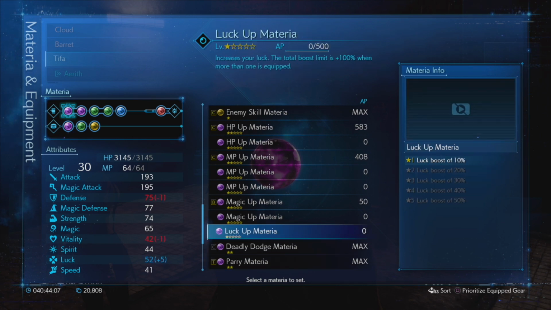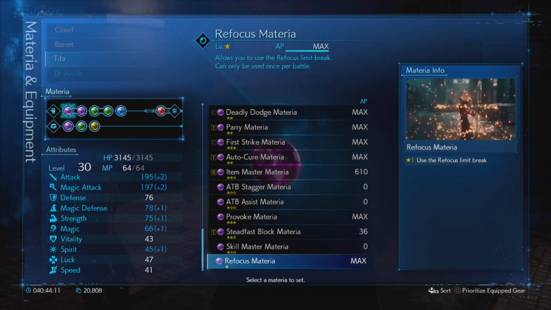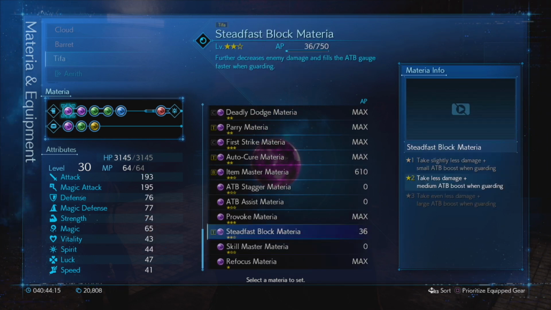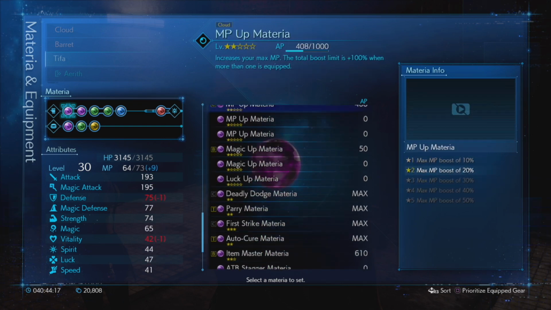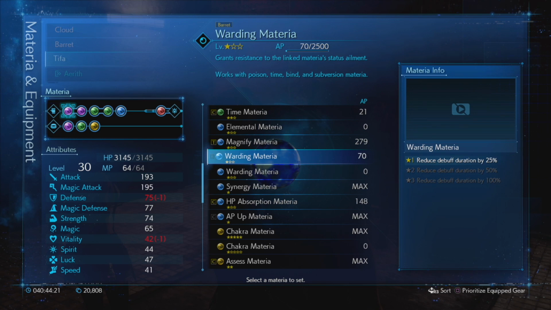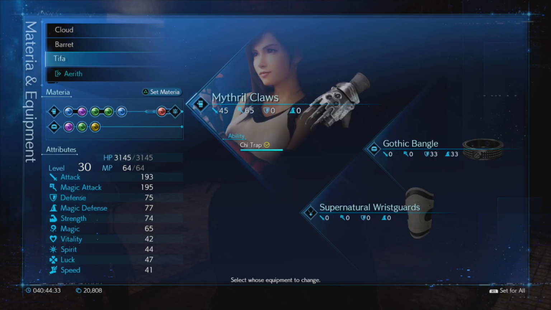So what do we want to replace parry with? When I switched Barret back from Wrecking Ball to Big Bertha, I had to get rid of some of the blue materia. So I'm going to go with one of those. So there's the warding and there's the elemental materia. But it looks like the elemental materia didn't get any AP, so let's give the warding materia, because it's the one that's already been started.